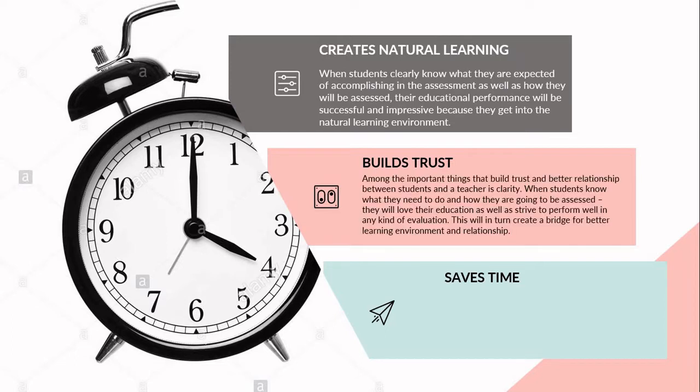Secondly, it builds trust. Among the important things that build trust and a better relationship between students and the teacher is clarity. When students know what they need to do and how they are going to be assessed, they will love their education as well as strive to perform well in any kind of evaluation. This will in turn create a bridge for a better learning environment and relationship.